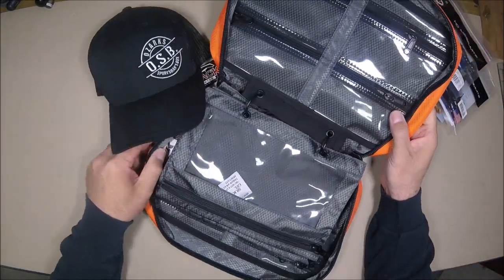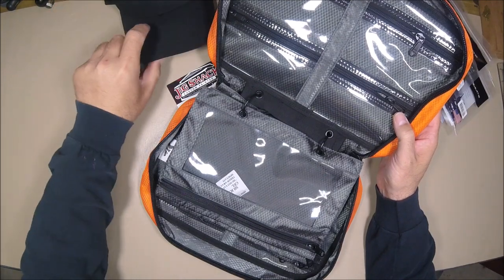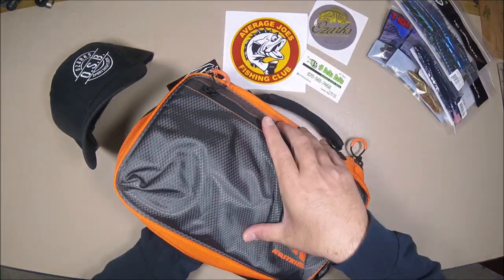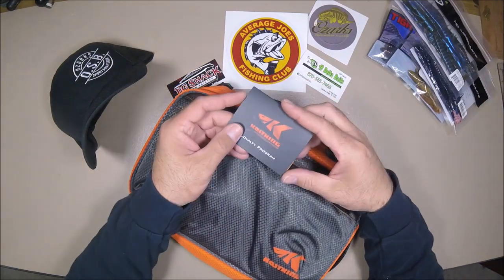You open this thing up. Yeah, it's got pockets. I'm going to go ahead and move this out of the way. It's got zipper pockets on the cover, and this cover is kind of hard. And it's got a big zipper pouch here.